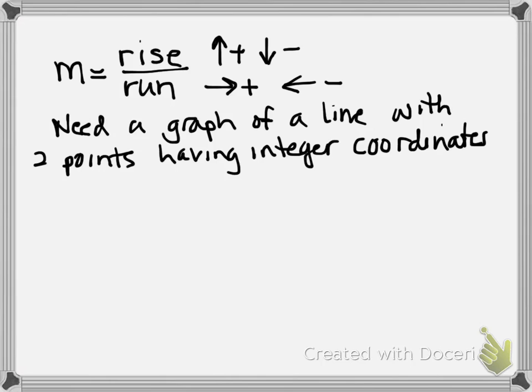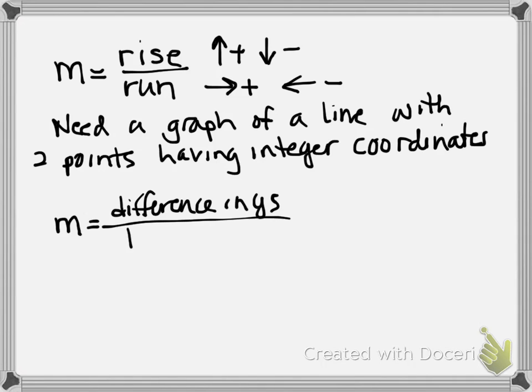So then we morphed the formula, and we said it's the difference in the y's over the difference in the x's. You guys already have this, but if there's something you didn't write down that you want to add to your notes, do so. So rise goes with y's, and run goes with x's. You can only run across a flat surface. Well, you can do mountains, but it doesn't feel good without effort, let's put it this way.